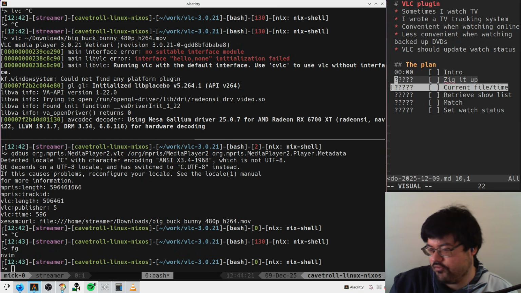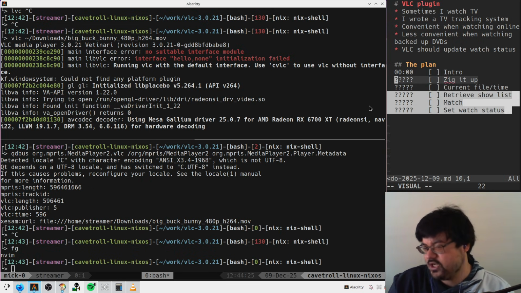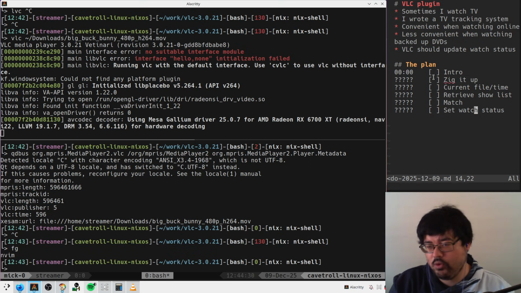Then extract the current file and time, get the show list from our server, and then do some sort of intelligent match, and then set the watch status. Should be pretty simple. We'll probably get stuck somewhere, but we'll see how it goes.